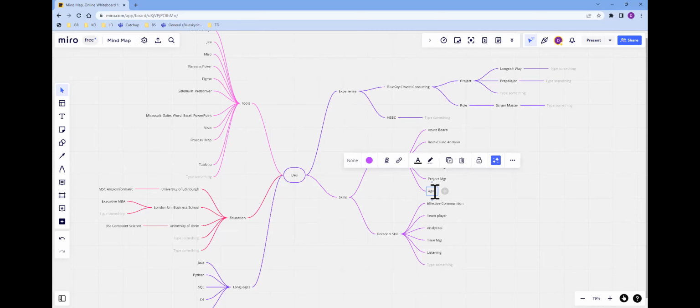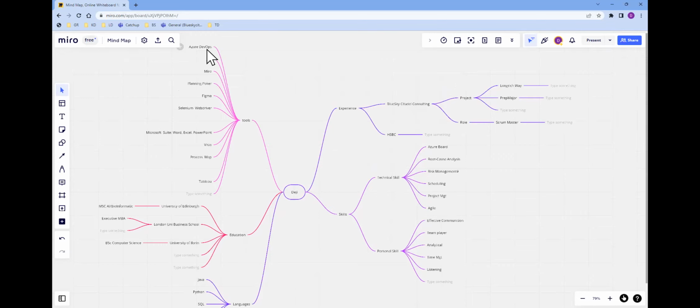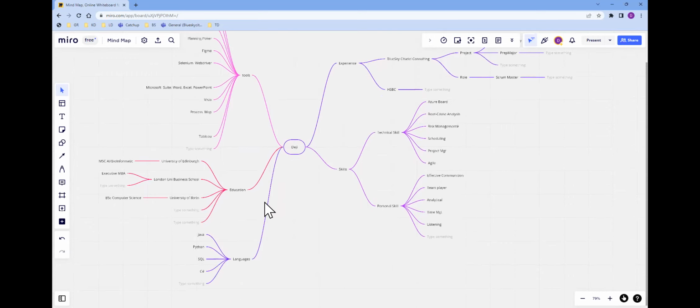And when you are preparing for your interviews as well, you look at all this. Okay, Azure DevOps, Confluence, Jira, Miro, and these are different tools that you've used. So when they're asking you, what type of tools have you used at work? You are not scratching your head to remember them because they are in your CV. You have them here out, basically. So that's what I can say.